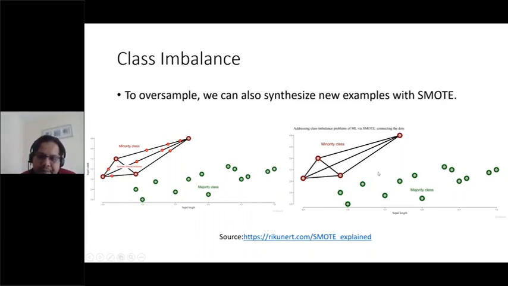Yes, Miriam? Yes, correct. So what SMOTE does, it draws a segment between every 2 points of the minority class, like in here. And if there is no majority class separating it, this segment is a candidate where to synthesize the minority class. For example, here we have also another segment. We can synthesize them in here, and we can tell it how many new samples we need. Here we said we wanted 8 more, so we got 8 more points, and now the minority class is almost equal to the majority class.